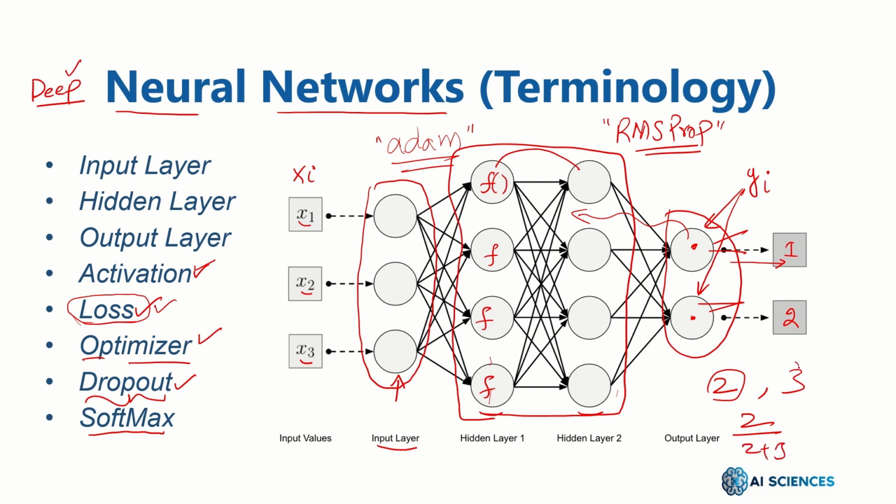And for this particular value, it will do 3 over 2 plus 3. And now this is a probability for class 2. This is the probability for class 3. And these two, they will add up to 1. So that's a softmax layer that is mostly there when we work on classification problems. And normally when we work on regression problems, the softmax layer is not added. This output generally goes as it is.